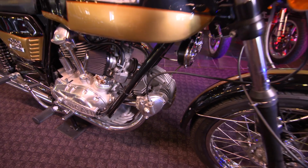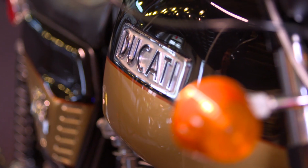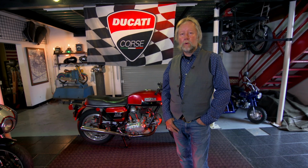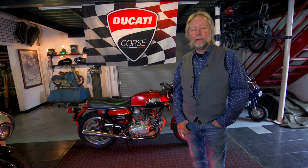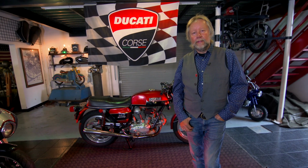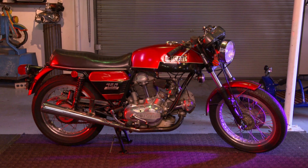Like I say, we're not here to talk about the details, but I just want to reflect that Barney loved these bikes. He put a lot of care into them. He had a day job. This was not his job. This was his passion. These bikes were made 1971 through 1974. Prior to this, Ducati was most famous for their single-cylinder, smaller displacement motorcycles from about World War II through the 1960s. Then their designer, Fabio Taglioni, designed this motorcycle, a 90-degree V-twin, bevel drive, and that motorcycle was the quintessential Ducati twin.